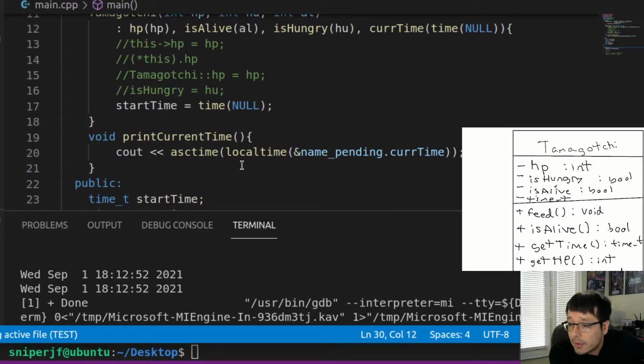You probably have to make a new class for time and just create a time object with Tamagotchi, right? So if I was doing good coding practice, then yes, that would definitely be the better way to do it. You would keep all the time stuff in its own class. And we might do that actually. We should totally do that as an upgrade later on when we talk about inheritance and composition. We will go back and upgrade our Tamagotchi. And by the time that we finish all those examples, it'll be much cooler. So, yep.